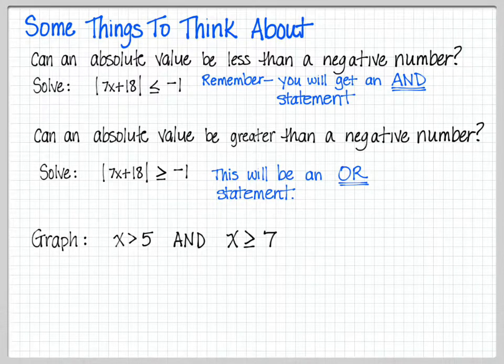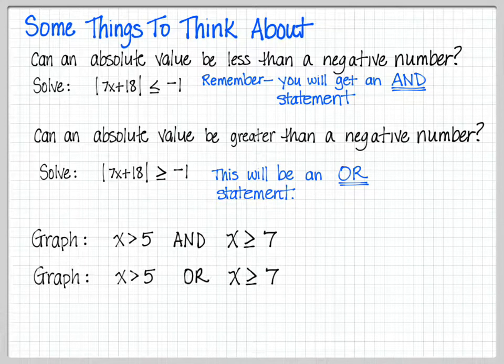The next thing I want you to do is to graph this compound inequality, remembering we have the word and, so what does that mean about these two sets? And then I want you to graph the same inequality statements, but this time they're connected with the word or. So I really want you to be looking at what's the difference between these two graphs of these compound inequalities. And that's the end of this lesson.